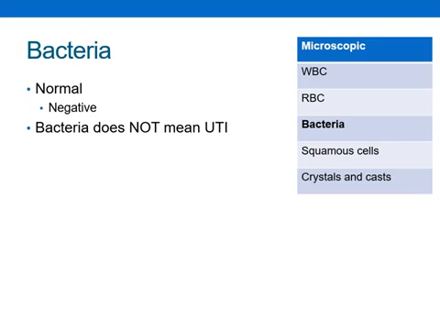Bacteria is not normally found within the urine either, so a normal result should be negative. However, there are some bacteria that can be identified under a microscope, such as staph or strep species. At this point, I would like to bring up that bacteria presence does not necessarily mean that a patient has a urinary tract infection. A patient might have a positive bacteria result with an asymptomatic bacteriuria, or could have colonization from an indwelling catheter.